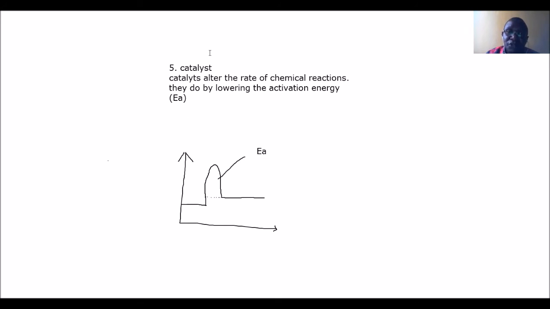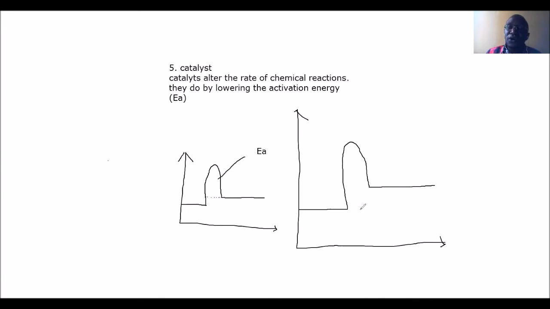How? I want to show you this. Let me use a larger diagram on this side here. Okay. Now, of course, we have the products here. So we have the products there. Okay. So this one is the activation energy. You can call it hill or you call it barrier, so that you remember it. Definition of activation energy will still stand. When you're asked to define activation energy, don't say it is a barrier or it's a hill.